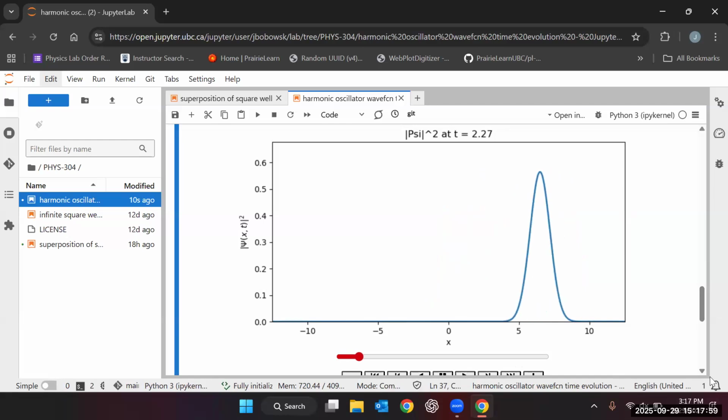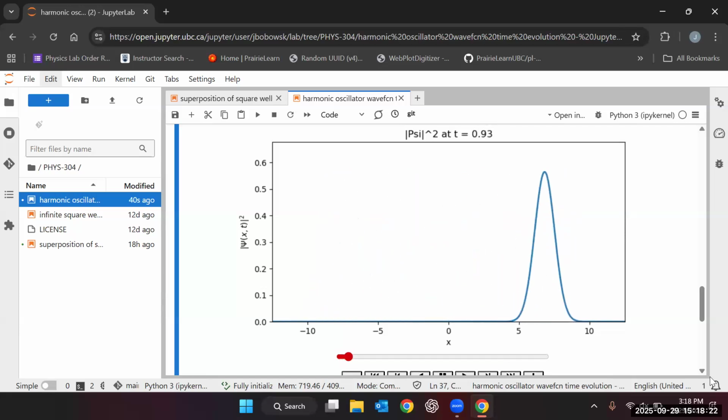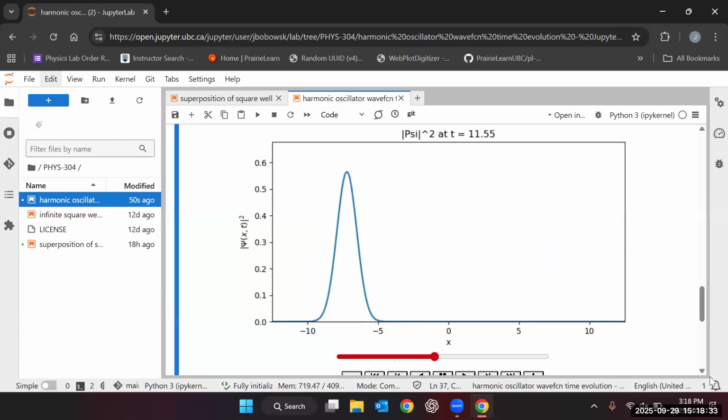And so there it is. It goes fastest through 0. It has 2 turning points, and that's the harmonic oscillation of the probability density for this particular combination or superposition of stationary states. This is called a coherent state because the shape of the wave function squared is not changing as time evolves. It's just shifting in position. And so anyways, that's the harmonic oscillator, recovering the harmonic oscillations that you would expect from a regular sort of mass on a spring type object.